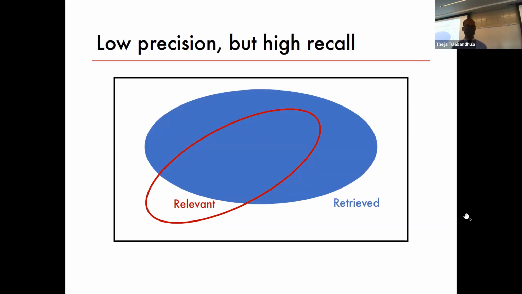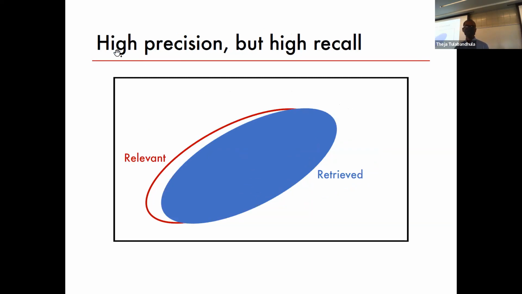And here's another mode where you have low precision but high recall. Okay, high recall, why? Because whatever you're predicting is positive now has a good overlap with the red set, really pretty, you know, 50-70% overlap. But then you have low precision because you're saying many other things are positive which are not positive, okay, they are outside the red set.